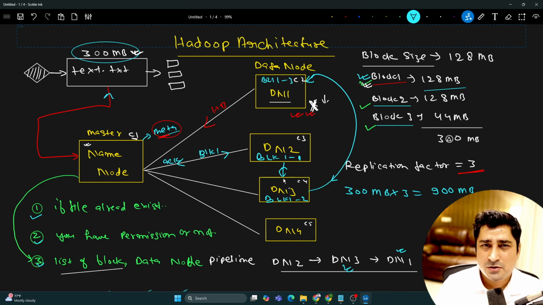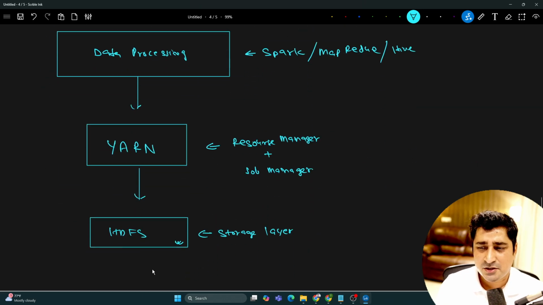Just like we store our file in a Windows system, or a Linux system, or a Mac system, and with all the different kinds of operating systems, into an NTFS file system or FAT file system it is going to store the data. Similarly, we have a file system where, in a distributed mode, it is going to store the data, as simple as that.